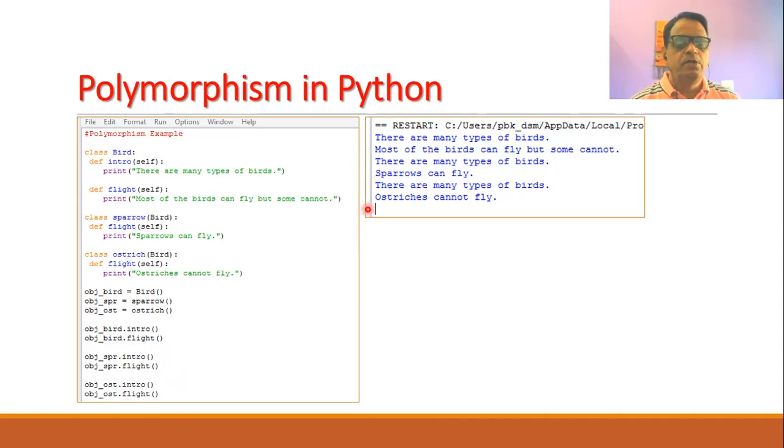So one can easily observe that the intro function remains the same for all three classes or objects, and therefore the same message is displayed on the screen. While the flight function is different for each class or object, and therefore the message of the flight is different for each object. So this is also a kind of polymorphism that can be used in Python programming.